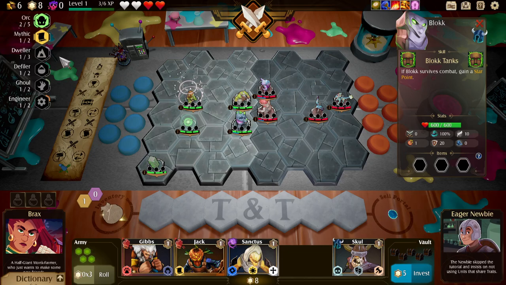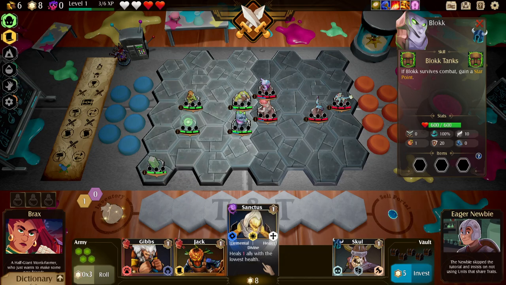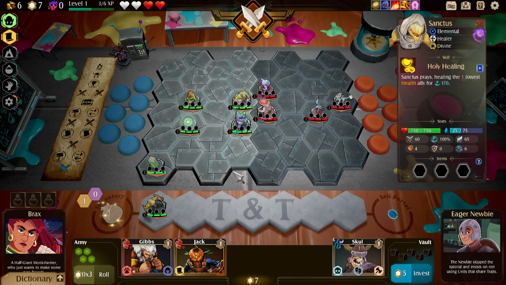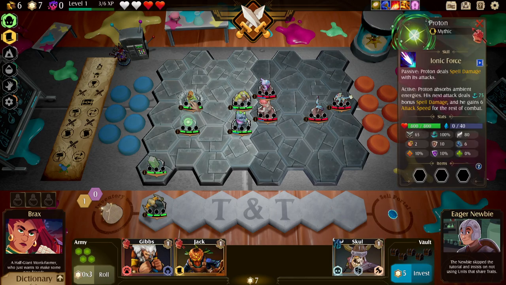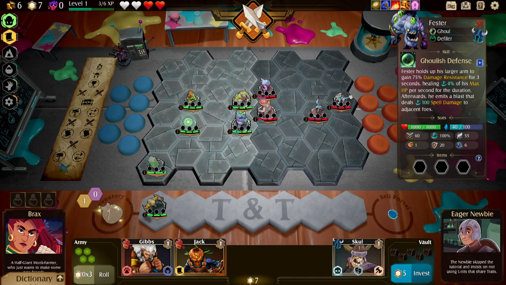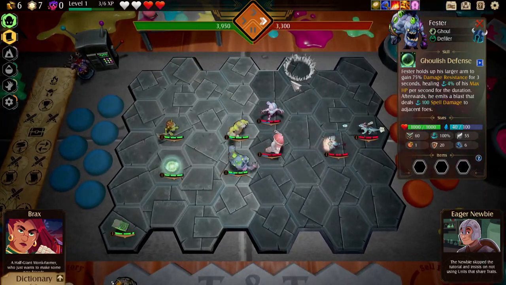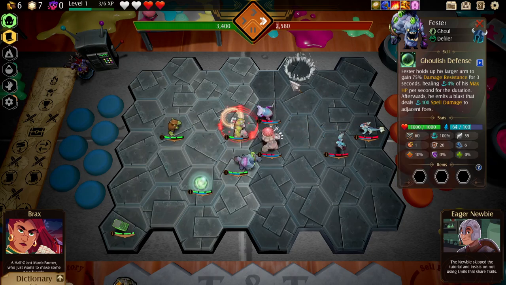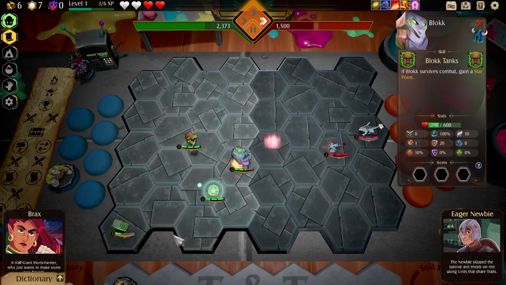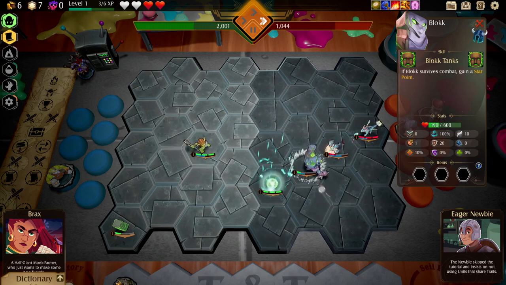But you can equip Brax with stuff, so I think gain the healer shrine. I think healers would be good. Fae maybe as well, I'm not sure. Kind of trying to figure things out. But yeah, we'll see how this goes. Just want to do my best to keep Brax here alive so I can get that extra star point at the end of every battle.